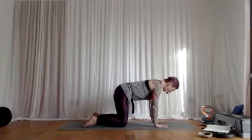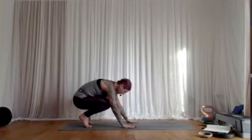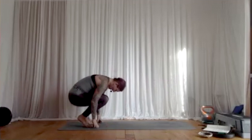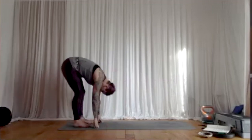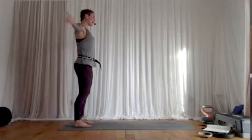Fantastic, guys. Okay, we're going to roll out, uncurl our toes. We're going to walk up to a standing position, walk the hands in towards the feet, roll up. We're going to roll all the way up, curling the spine very slowly as we go. So we're coming through our forward fold. We're going to take our arms all the way up to the sky.